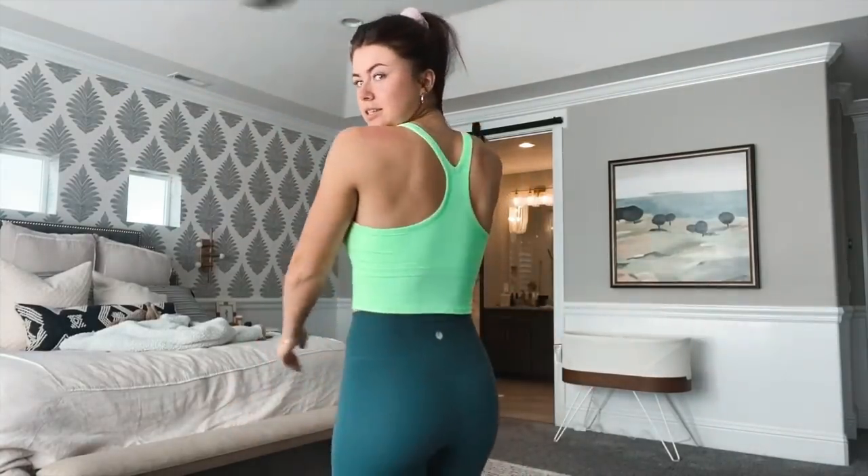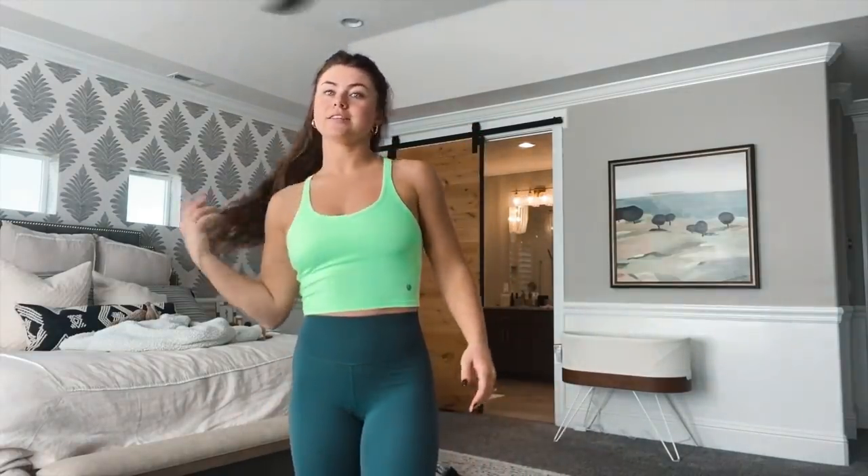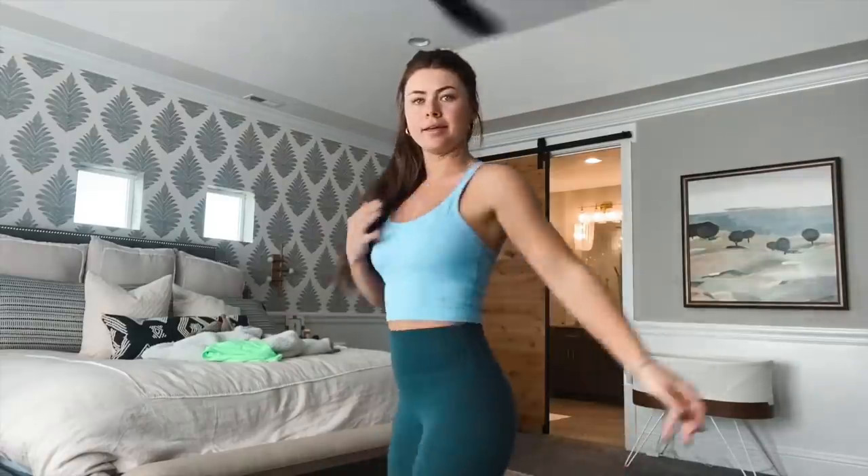This is the third top — the Citrus Peel color. It is the perfect limey yellow color, I love it so much. Built-in bra, love the crop length — it hits perfectly with the leggings. Here's the back. I'm wearing a size small in this; I have a bigger chest and the small fits perfect. And here is the last top in Ocean Blue — just the cutest light blue color. Same perfect crop, built-in bra, and cute back.